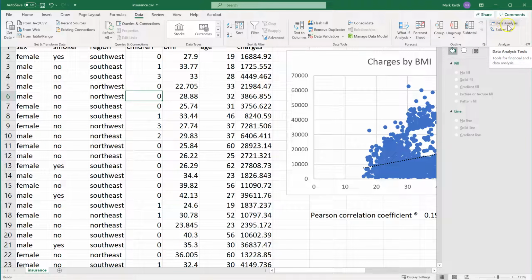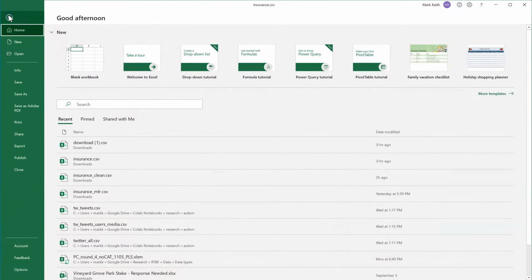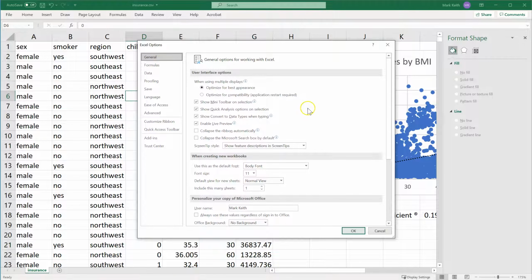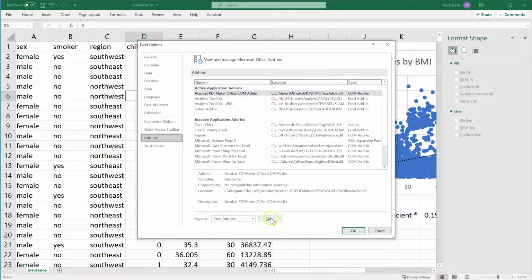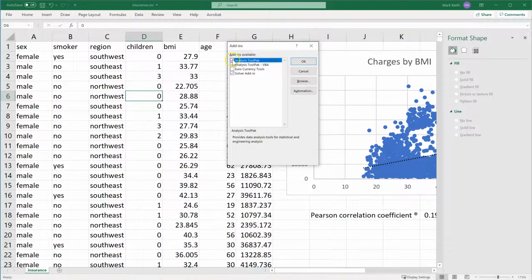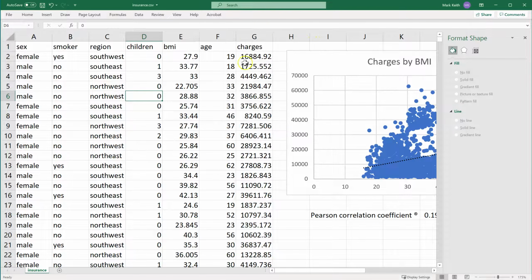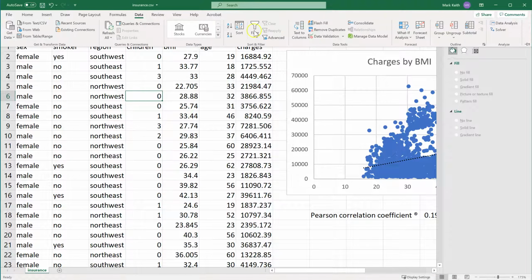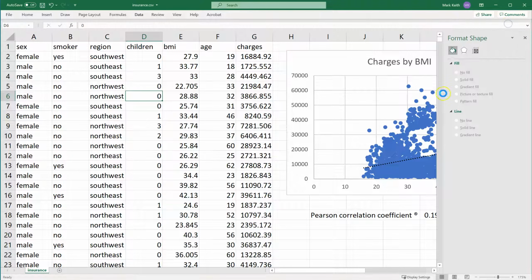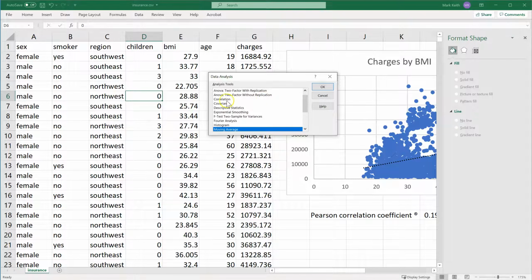Anyway, now that I've got that, what I want to do is go to Data and Data Analysis. If you don't have Data Analysis, then what you need to do is go to File, Options, Add-ins, Excel Add-ins, Go. And you need to check this box right here for the Analysis ToolPak. Once you check that box, depending on your laptop, everybody's got slightly different settings, you may actually have to restart Excel, but probably not. Once you do that, you should be able to see Data Analysis. So select that. And there's a list of statistical functions in here that are super useful.